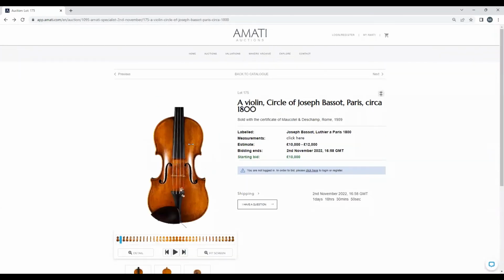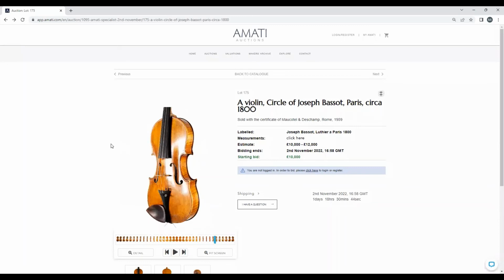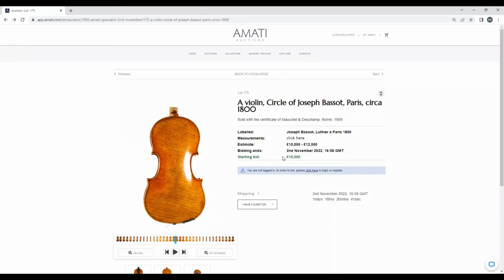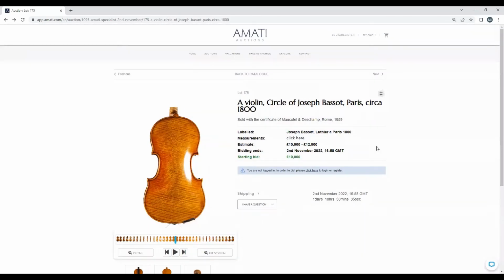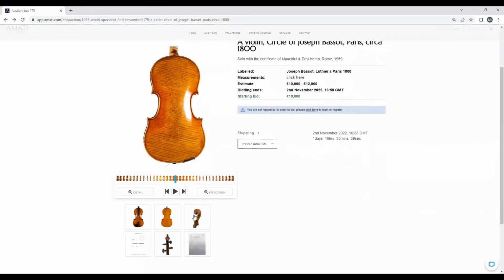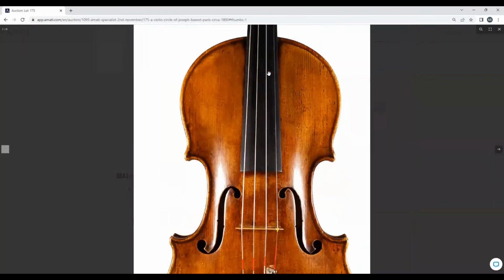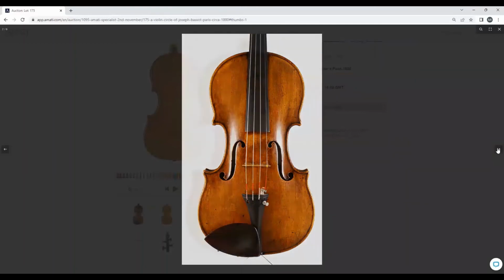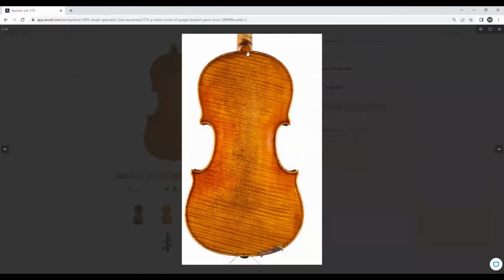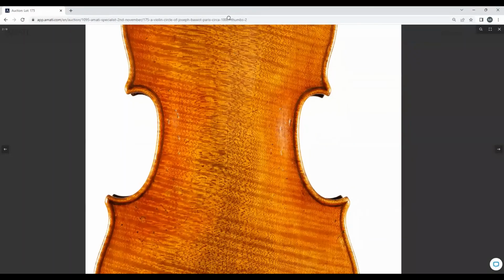I think it's quite nice. Personally I have a lot to say about late 18th century Strad copies from France, and this is a very nice example. If you can put a name on it, the way the pins are made, the corner work, the purfling, this potentially could be worth a lot. It's very clean, condition is very nice. Nice transition of the varnish on the back. I'm sure those are not intentional, but condition wise, this is quite good.